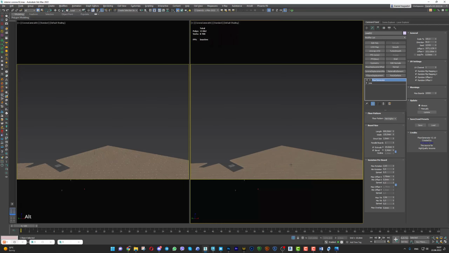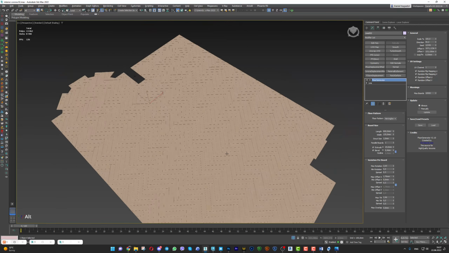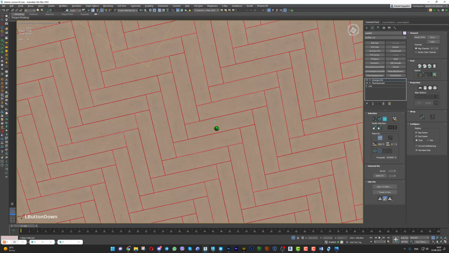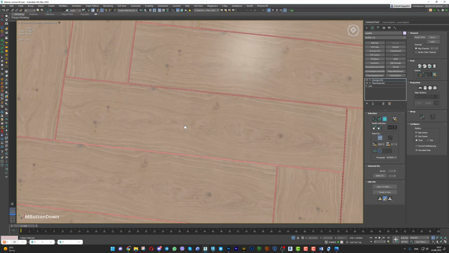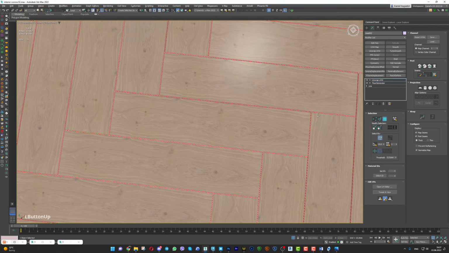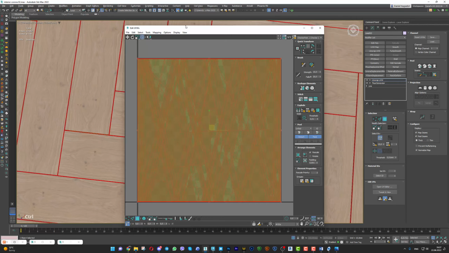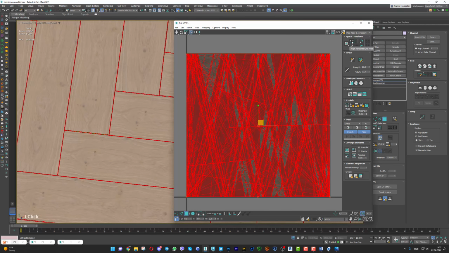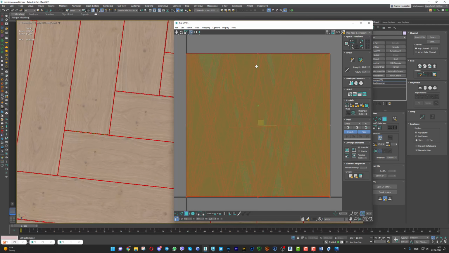That's why we will isolate this object, and we will put here unwrap. And as you can see, we can make it longer. We can open UV editor. We can use color correction here, probably.